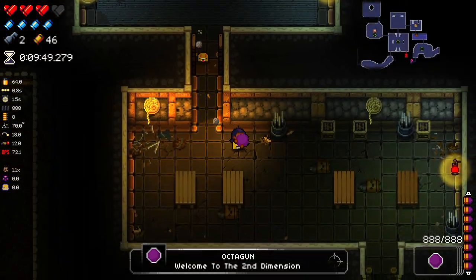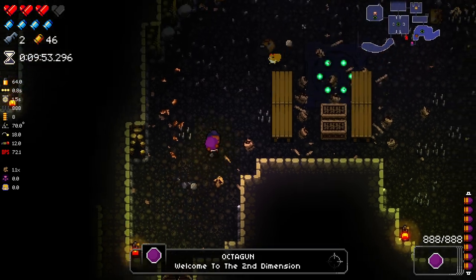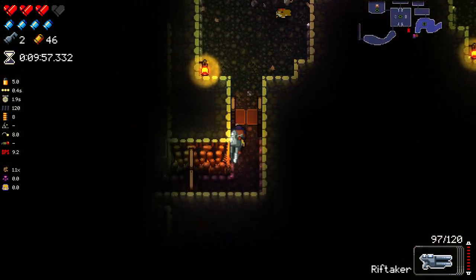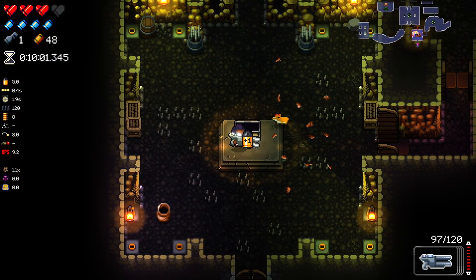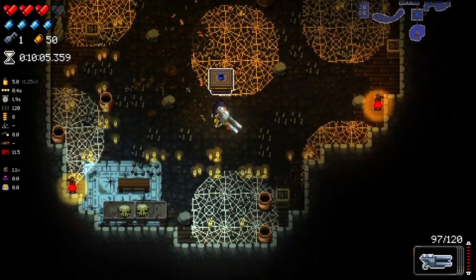Wait, what? I failed and I still got my thing. It's a tick. I swear it said don't take damage, and I definitely took damage, but it gave me this anyways. I don't know. Plus one bullets, yes. Yeah, never turn that down. Here we go.